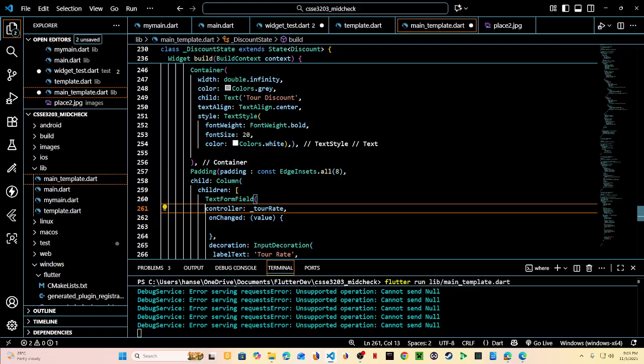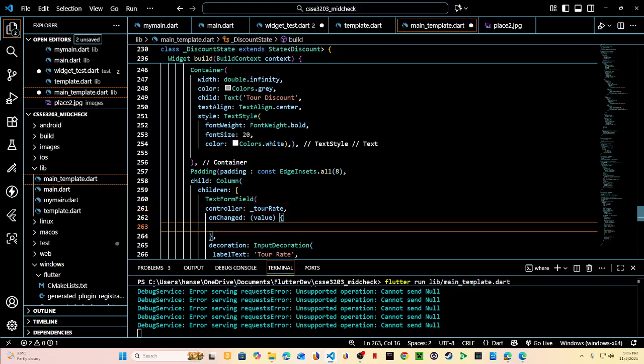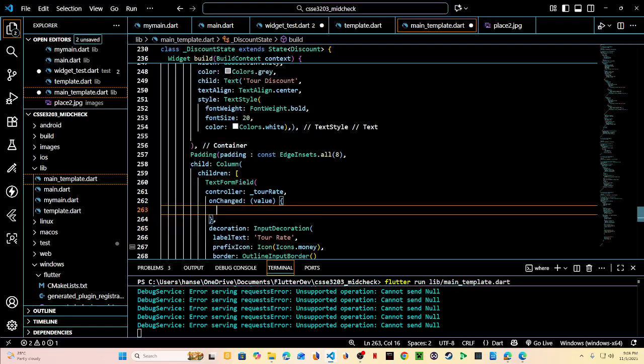Okay, so now we need to go to our onChanged method here that we're going to invoke our formula, so that when we type in our TextFormField, the onChanged value automatically will go into parse.